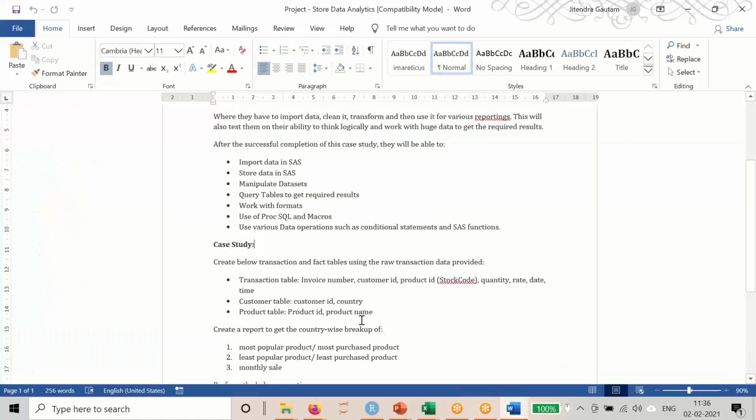सर एक डाउट है फिर उसके बाद. ये जो क्वेश्चन है कि कंट्री वाइज ब्रेकअप ऑफ मोस्ट पॉपुलर या मोस्ट परचेज प्रोडक्ट, तो इसमें पॉपुलर तो वो भी हो सकता है कि सपोज दो प्रोडक्ट हैं, एक प्रोडक्ट को एक बंदे ने खरीदा 100 बार, दूसरे प्रोडक्ट को 50 बंदों ने खरीदा एक बार, तो पॉपुलर तो 50 वाला होगा ना, मोस्ट परचेज दूसरा हो जाएगा.